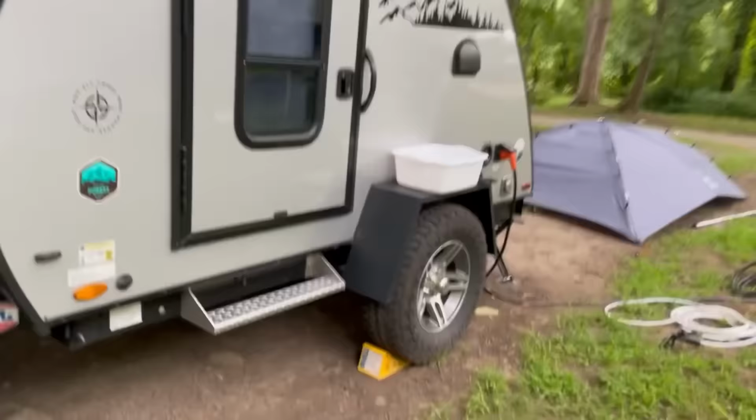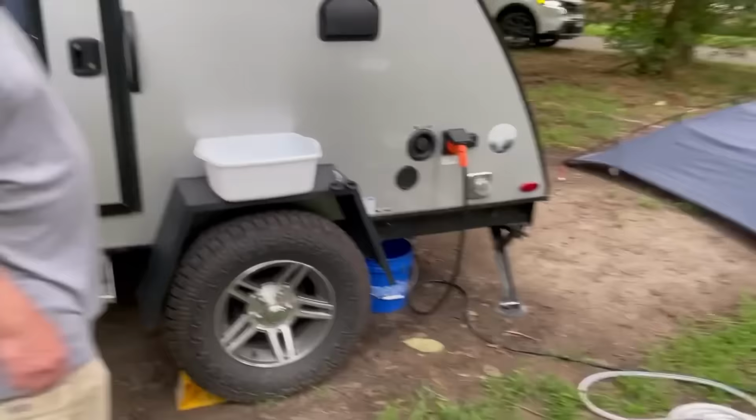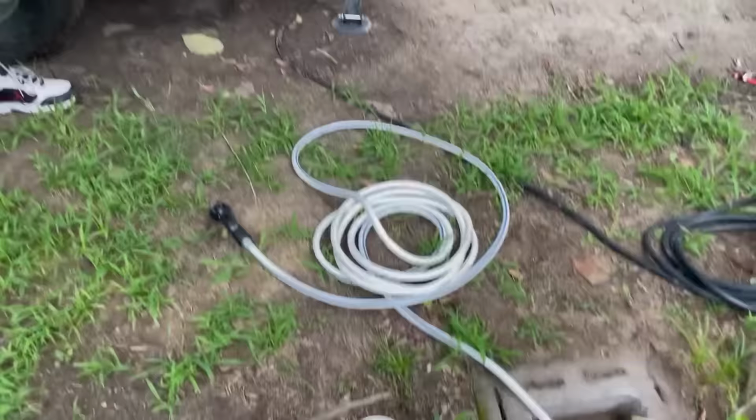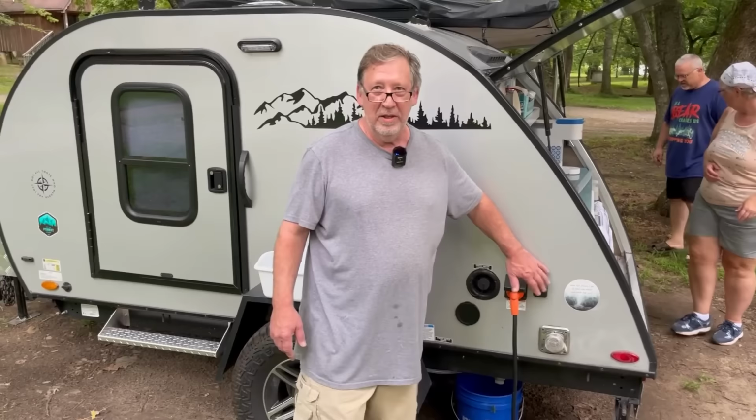And then coming down the side here, everybody knows what this is or where this was. Oh, that's the sprayer port from the galley. Very nice. Gives you a spot to spray things off. So I can hook my hose up and use it. Very nice. I also put in a cable port so I can watch cable TV. And that's kind of it on this side.